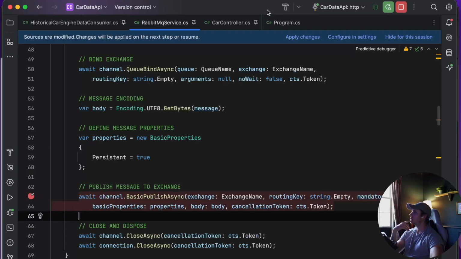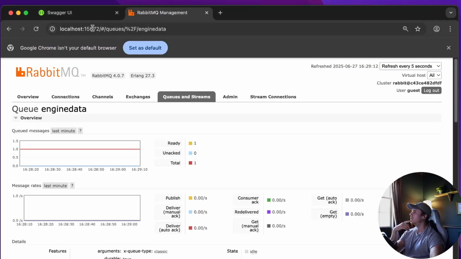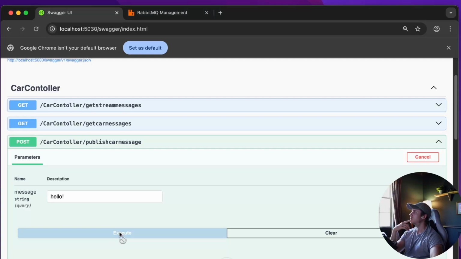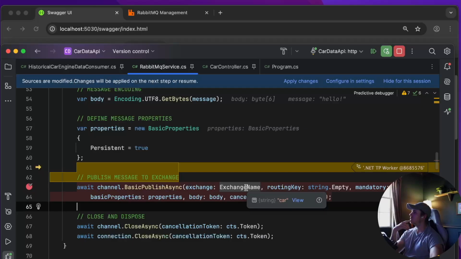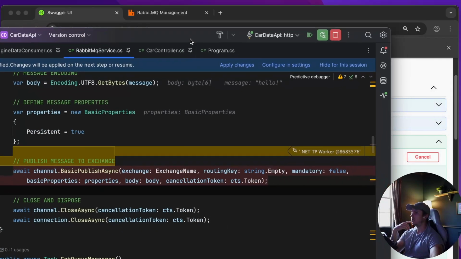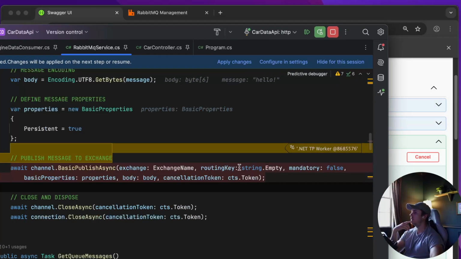So let's set a breakpoint there, and I'm going to run my publish car message, and you can see that I hit this breakpoint, and I want to show you all the data that's tied to this. So I have my exchange name of car. I don't have a routing key because I'm using a fanout exchange. If you don't have a routing key, I would probably assign it string.Empty as opposed to an open string or anything.